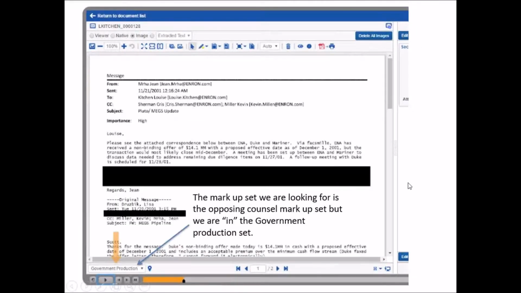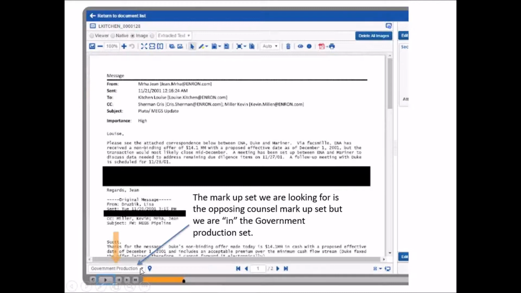So the first thing that we have to do is be sure the markup set we are looking for is the opposing counsel markup set. But if you notice down here in the screen, we're not in the opposing counsel markup set. We are in the government production set.